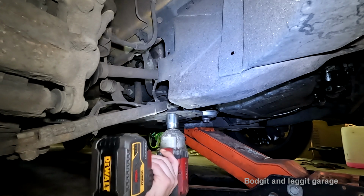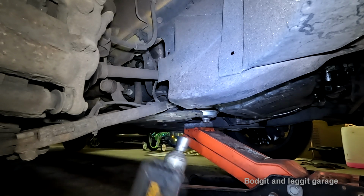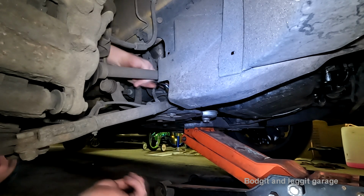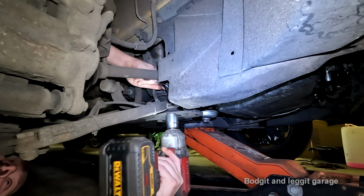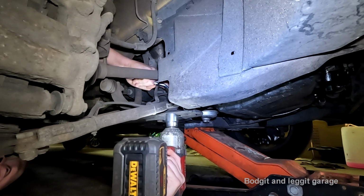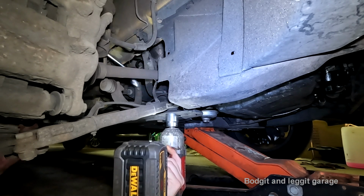It's a 30mm socket, and the answer to that is no. Well, we didn't think so. I'll try a 21mm spanner first, but I've just found in the past when you have a bolt with a thin bolt head, it keeps slipping off, you just can't hold it.